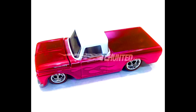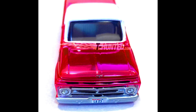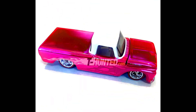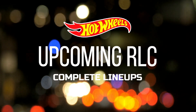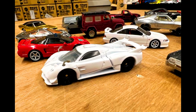A 2023 Hot Wheels Los Angeles Convention Red Line Club party pink car — a Ford F100 — in a Spectra Flame pink paint job with an opening front engine hood, detailed engine, and 5-spoke chrome wheels. Check out the complete lineup of new upcoming cars by Hot Wheels as RLC exclusives — here's the sneak peek of the cars.